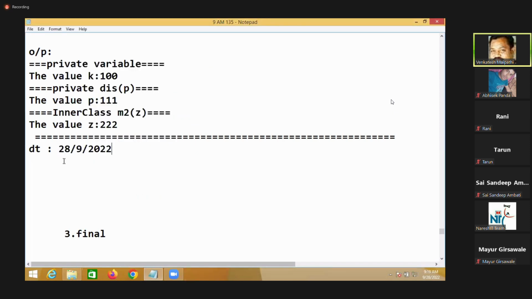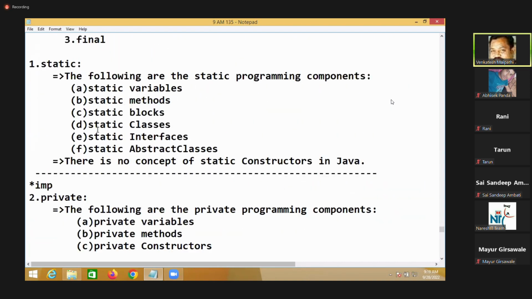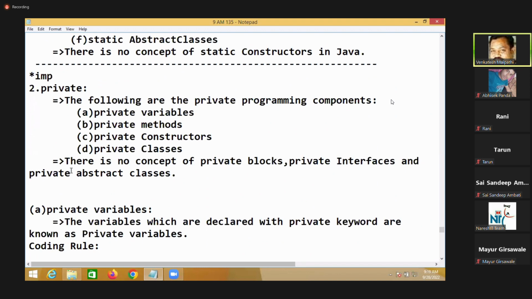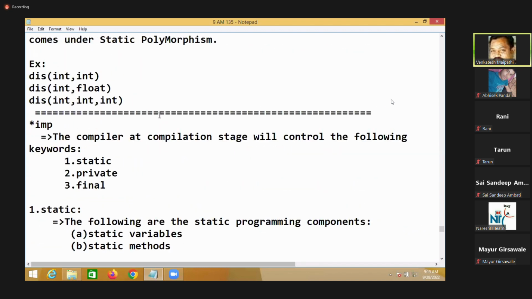Okay, Andy. The last class, the programming components which are controlled by the compiler at compilation stage, discussion is going on. The compiler at compilation stage will control three keywords: one is static, one is private, one is final.